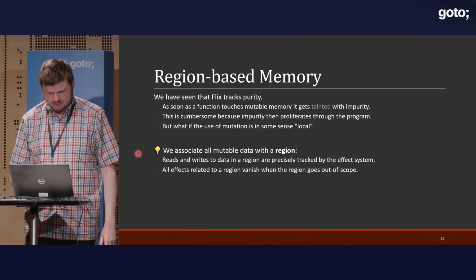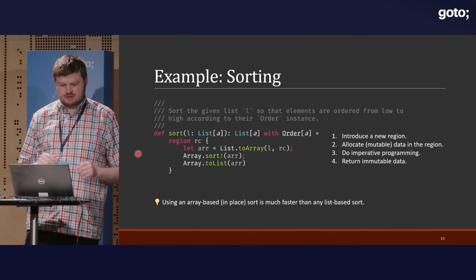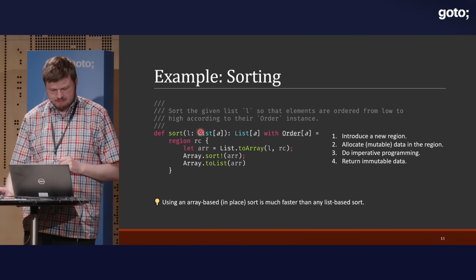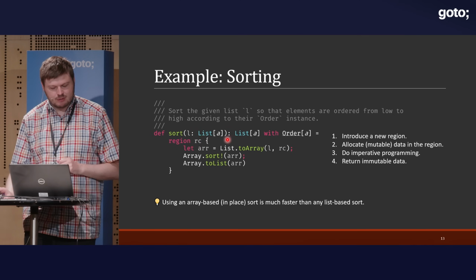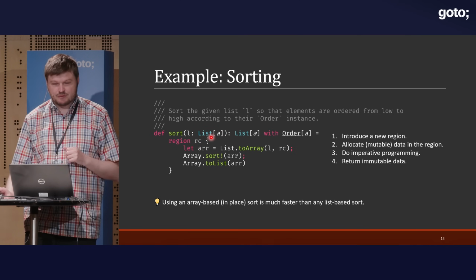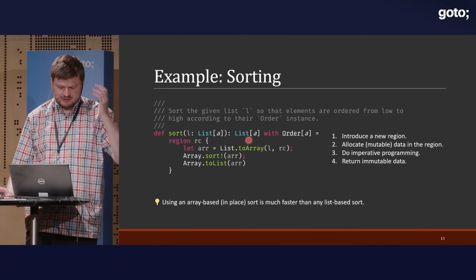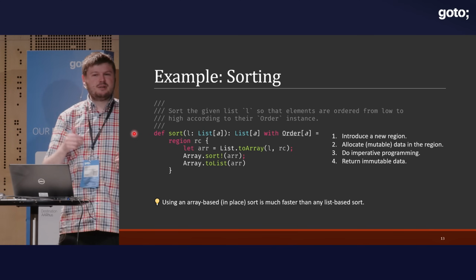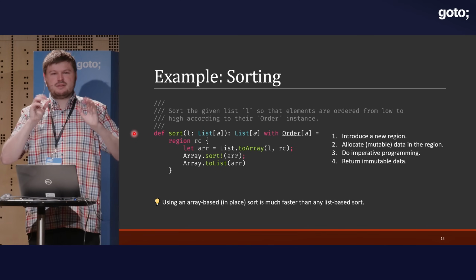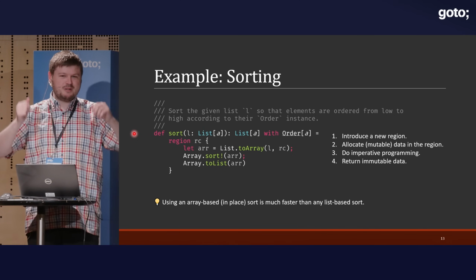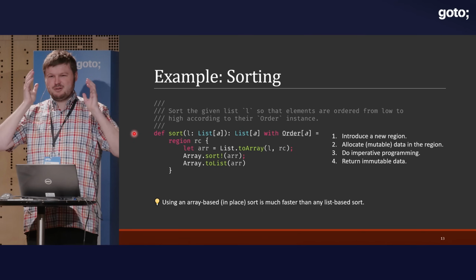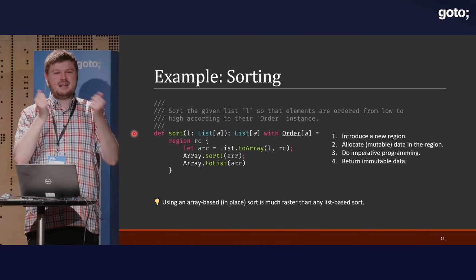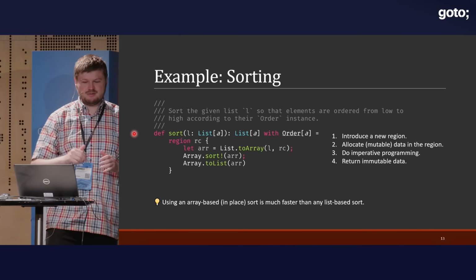Now I think an example will demonstrate this much better. So let's say we wanted to sort a list. I'm given a list here, an immutable linked list of students or something. Maybe I want to sort it by, again, their grades. Now, sorting a linked list is not a good idea. What you want when you sort things, if you talk to algorithm people, is to put it in an array, and then use quicksort or merge sort or something like this, which is a very imperative algorithm. You're shuffling elements around. This is the fast way to do it. This is the right way to do it.